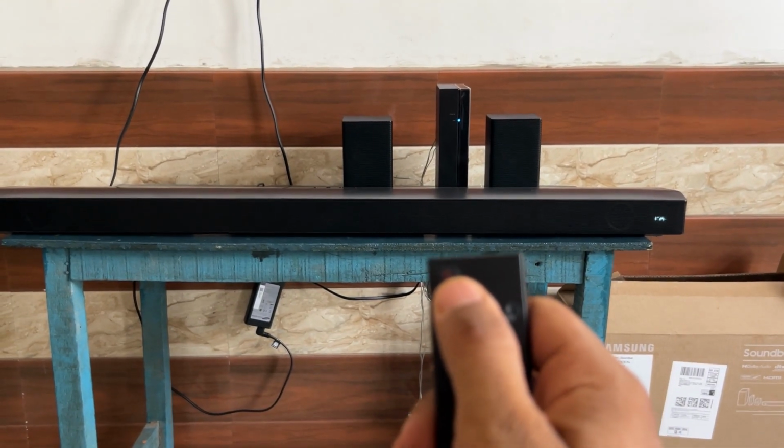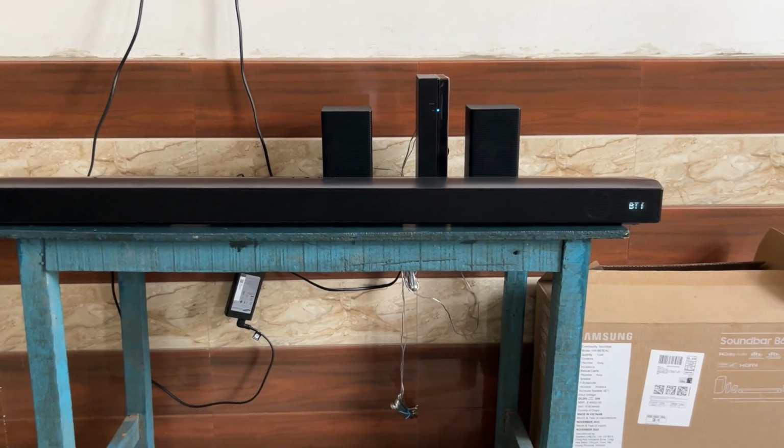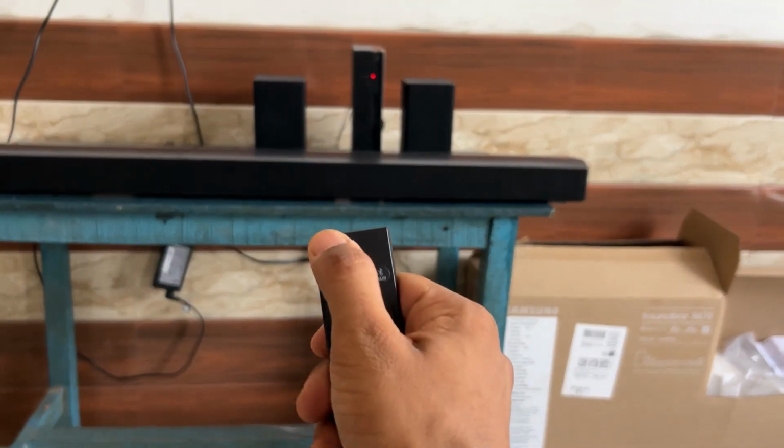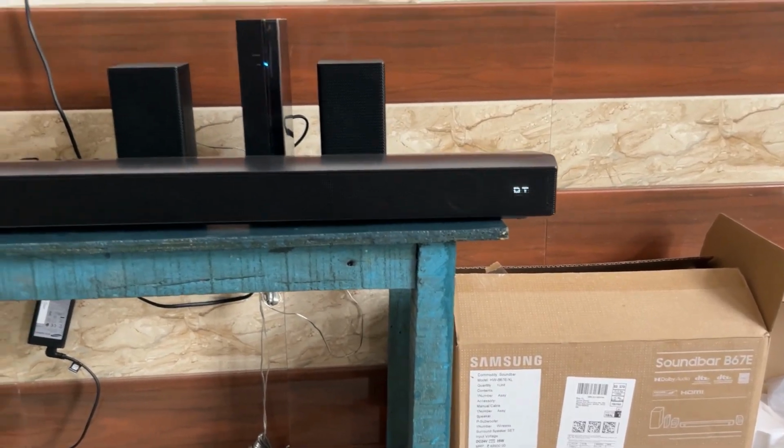The first button is the power button that can help you to switch on and switch off the soundbar. When you press this button, your soundbar switches off and switches on like this.